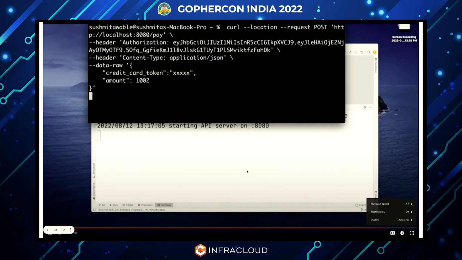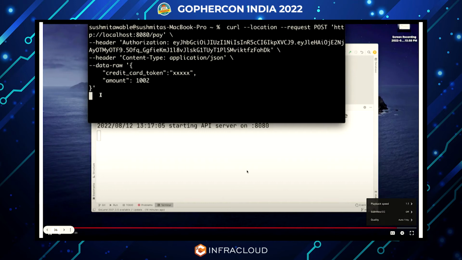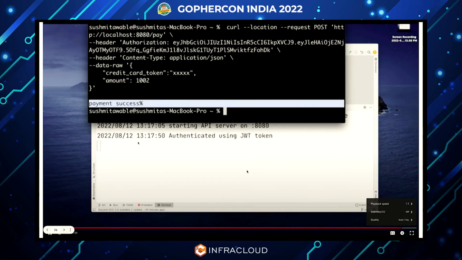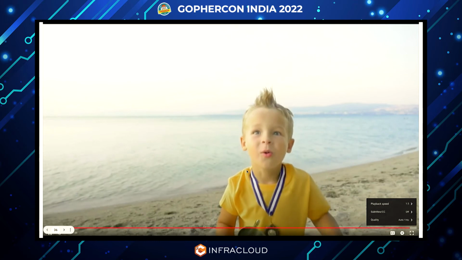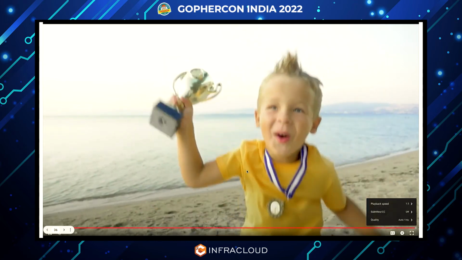Now I'm going to use the curl request with the updated authentication token, that is a JWT token instead of a base64 token. Here you can see the payment was a success, and we get the message authenticated using JWT token. So without modifying the go.mod file, I was able to do this.